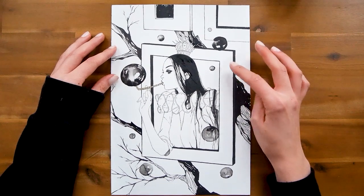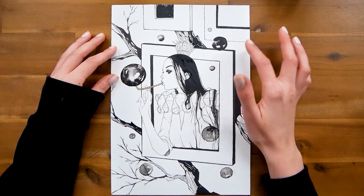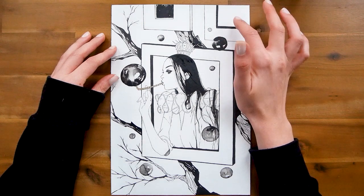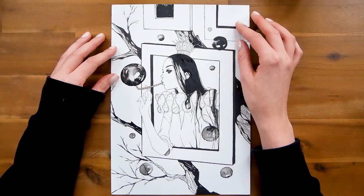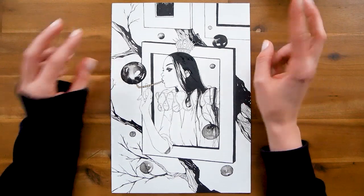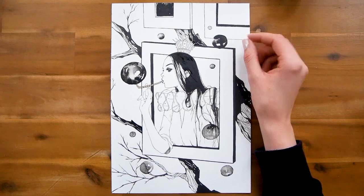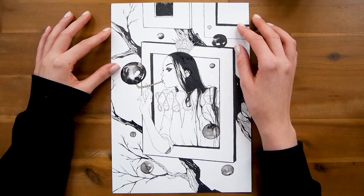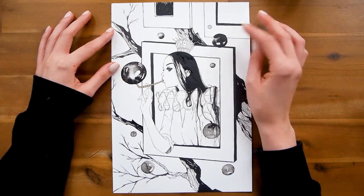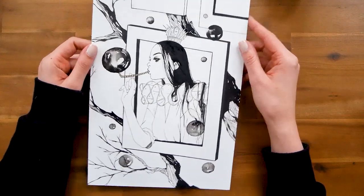There's still a bunch of stuff missing. I wanted to make some ornaments around the frames, and I feel like this could have used something. This looks really empty, but I ran out of time. I finished watching my movie. I had Shining running in the background. Yeah, I just had to stop and start editing because I've spent more time on this than I have planned, but I kind of like it.